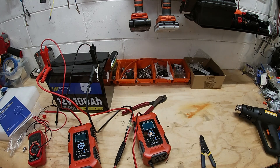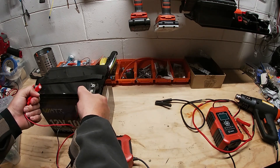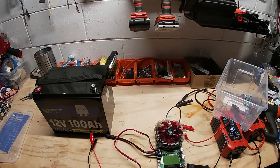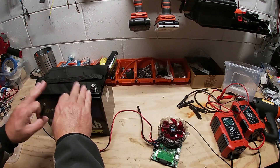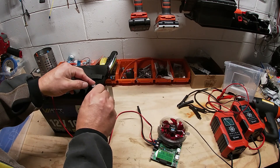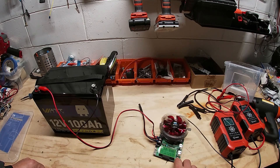We got about eight amps going into this battery. Good morning everybody — we are fully charged and ready for the discharge test. This discharge tester plugs into your battery and into the wall, so when the battery dies it can still read out all the important information. It will drain the battery down to the disconnect voltage, which on this battery is 10 volts. We're at 13.5 volts — very nice, let's give her some juice.